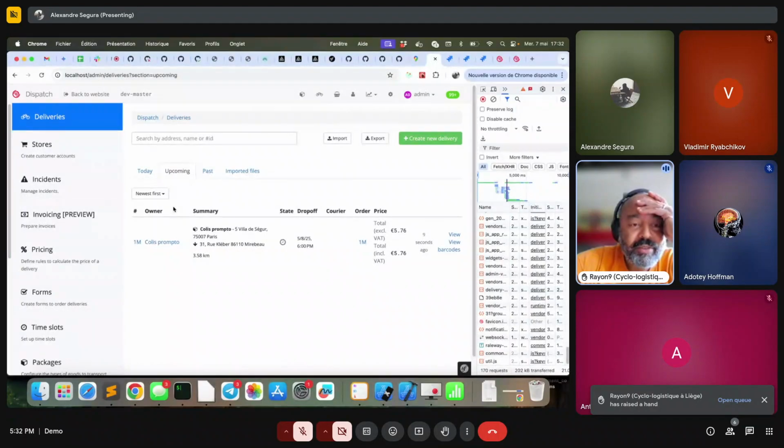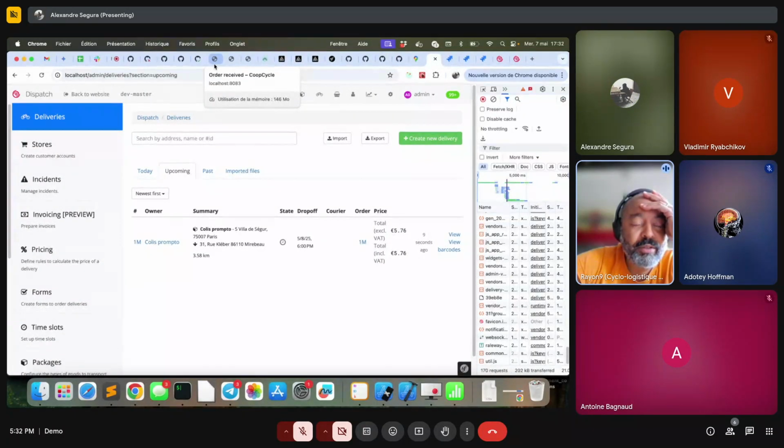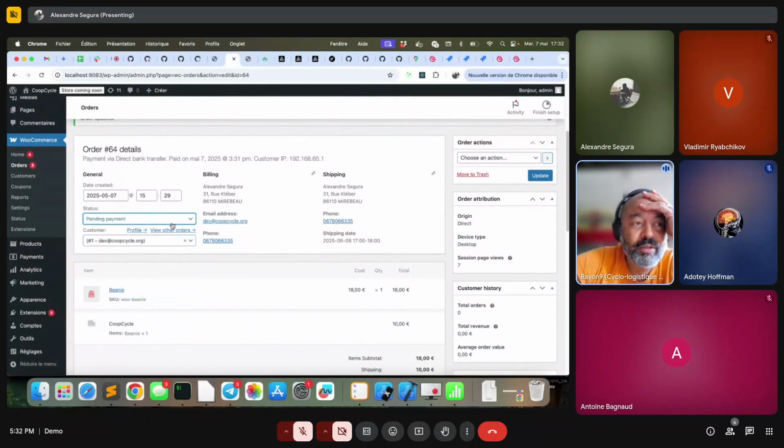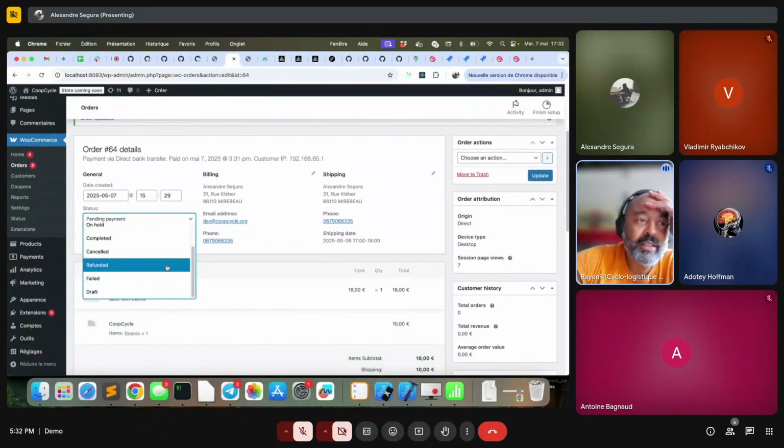Yes, I have some questions. So this is a one-shot communication between the WordPress plugin and the CoopCycle instance. When the order is sent, there is no way back when the order is cancelled.